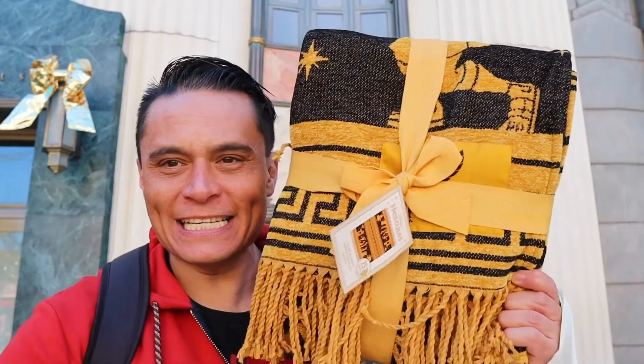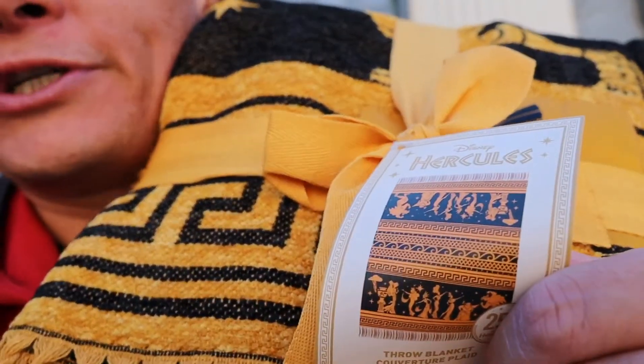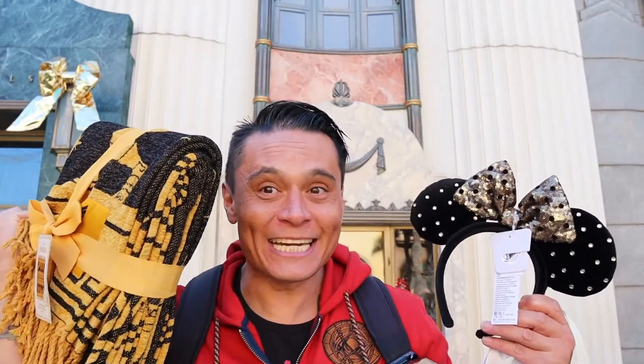So I only meant to walk out with Sophia's gift, but I saw two things I know my mom would have liked. This is the Hercules throw — look at this Hercules throw. You can get this for $74.99. Let's go in a little deeper so you can see the decal. And if you guys don't know something about my mom, she loves ears — she has a massive collection of ears. I know she would love this ear too, so I want to go ahead and grab these two. One more stop on the Christmas shopping, and then we're going to go eat.